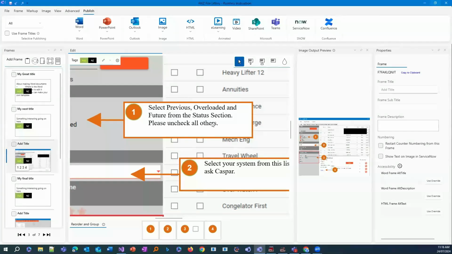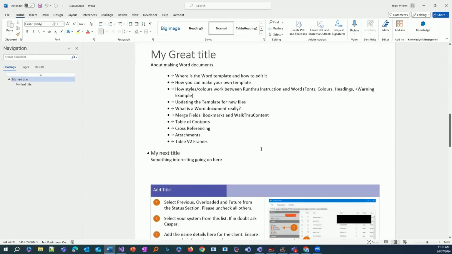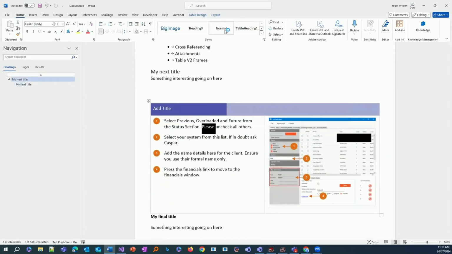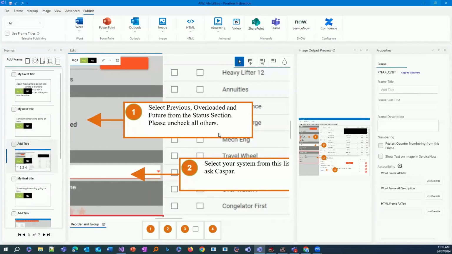So let's pretend that your style guide suggests that you have one font for electronic delivery and a different font for print. So in here is the font for, in our case, screen delivery. But if we go to Microsoft Word, it will still look like this. It will still look like it did before. It's still normal. It's still Calibri. It's still 11 point. It doesn't look like it does inside of the application. So this is absolutely intentional. They can be the same, but they're different.